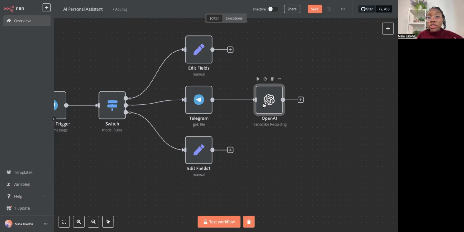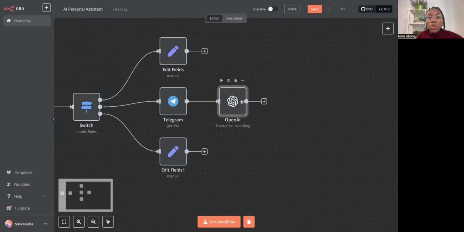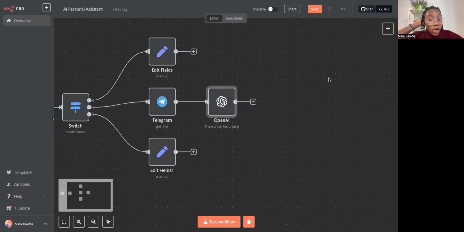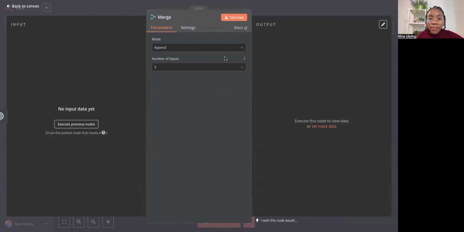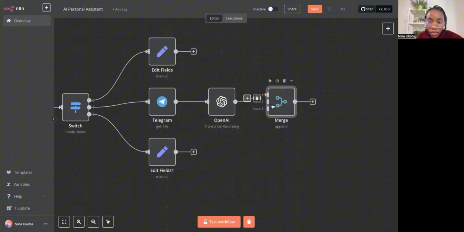From here, what we want to do next is take all these possible outputs and merge them as one. In the end, we just want a single text to be sent to the AI. So I'm going to tap here and search for the merge node. The number of inputs is going to be 3, because we have 3 different types of commands that can come from Telegram.